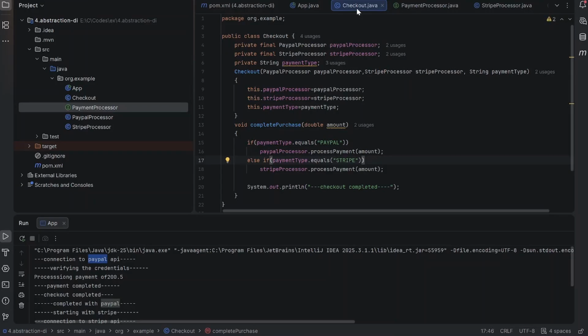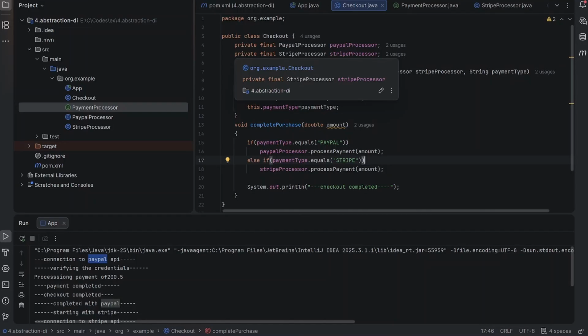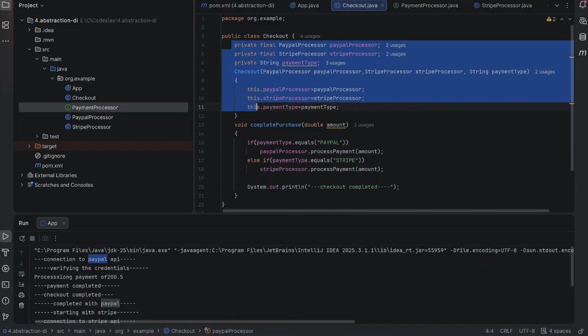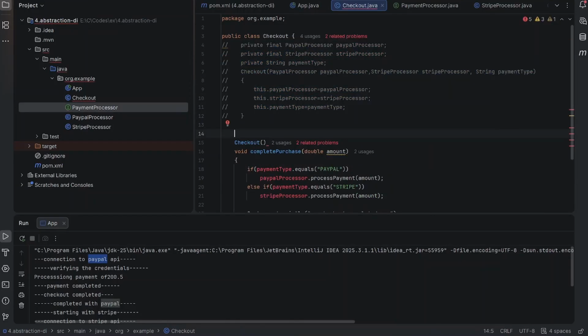Now instead of our class directly defining both what and how it needs, the checkout class will only define what it needs. What does the checkout class need? It needs payment processing. So instead of defining both what and how, we will only define what it needs with the help of our interface.